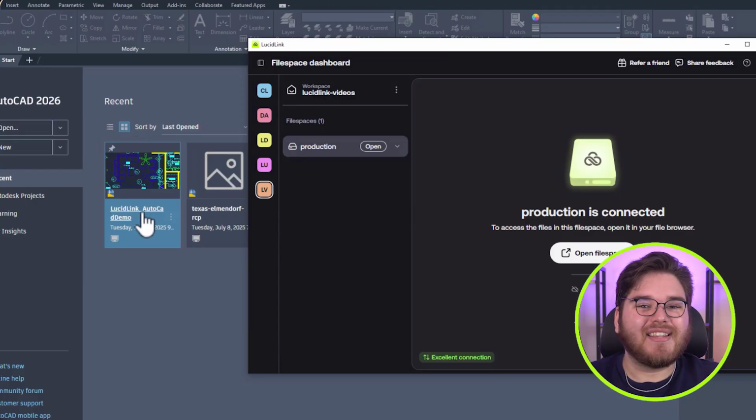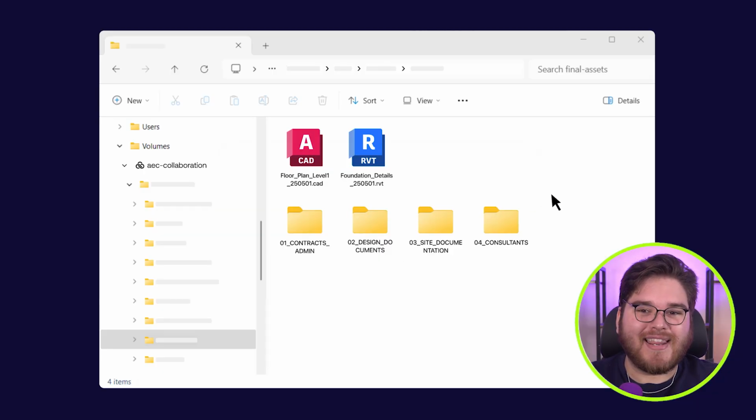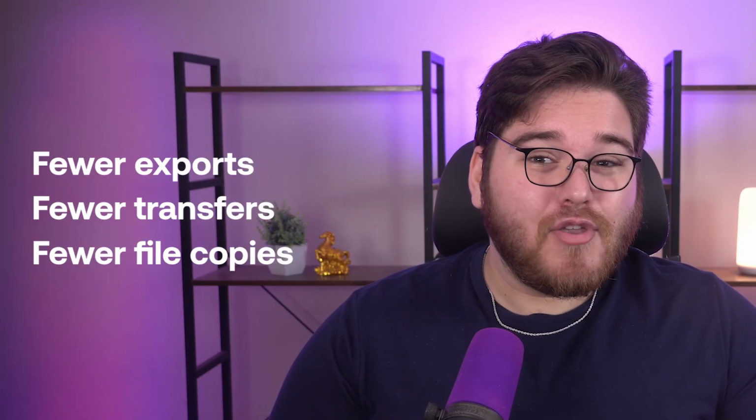same time. So another critical part of AEC collaboration is making sure multiple users can safely work on the same files without conflicts. That's why LucidLink includes global file locking, which prevents multiple users from accidentally overwriting the same CAD or BIM file. When someone opens a file for editing, it's automatically locked for others, ensuring that project data stays consistent and protected across distributed teams. For architecture teams managing large deliverables, this means fewer exports, fewer transfers, and fewer distributed file copies, and it becomes a faster way to hand off work to consultants or external collaborators.